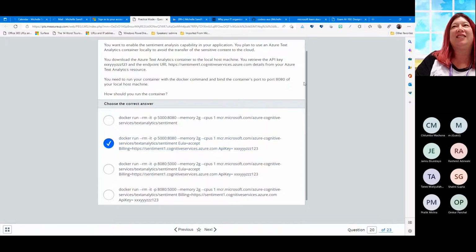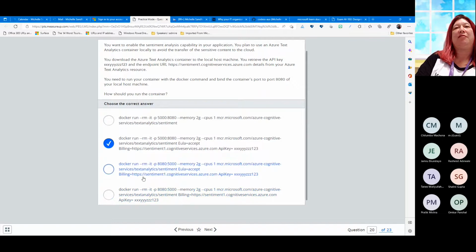I like your reasoning. What is the difference between these two? I would look at the URL there, it has billing, so I would rule that one out. Yeah. And then the other two have end user license agreement. So now it's about understanding which one is most likely to be incorrect. So we'll take a guess on the second one.